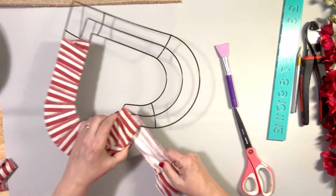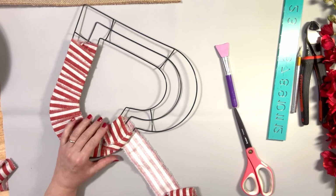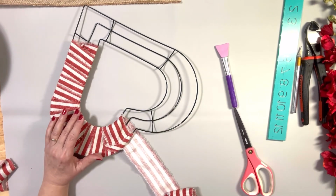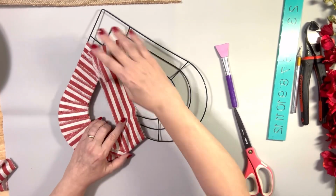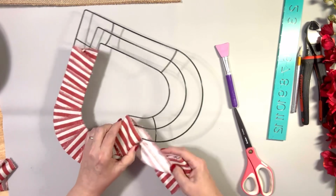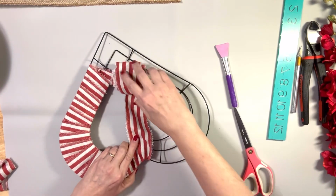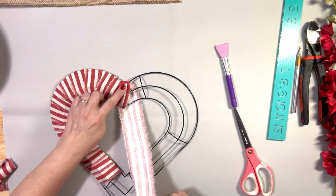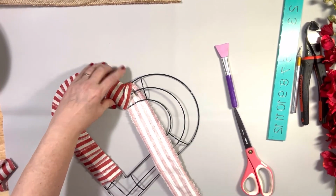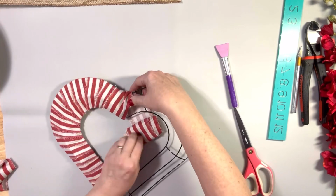Okay, when you come to the point, you're going to want to anchor this fabric down to the metal bar so it won't slide. So I'm going to anchor it with a little bit of hot glue onto that metal bar. And I'm going to come up here, and it's going to bunch up in the center when you're going over that part, but it's okay. All right, so you're going to go ahead and just look at how it's showing up on the front. And if you like the way it looks, go ahead and turn it back over.